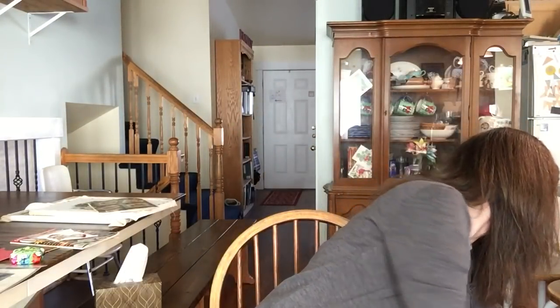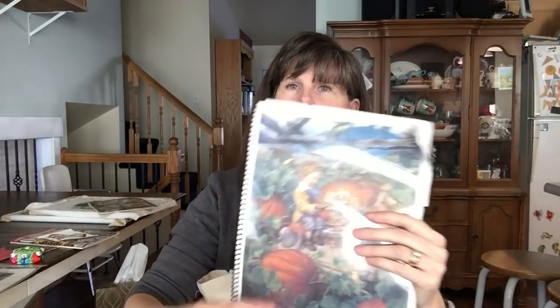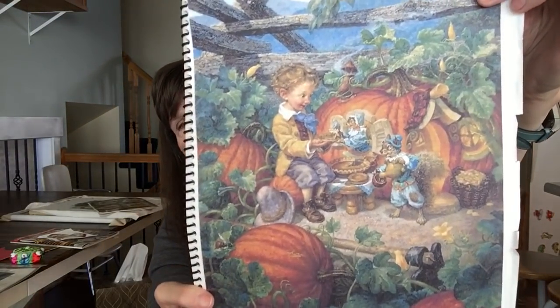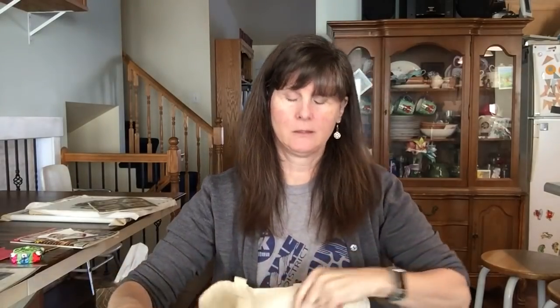My funniest thing is that some of my oldest WIPs are the ones that are in craft prison. Second oldest WIP is Peter Peter Pumpkin Eater, which is a Heaven and Earth Designs piece. I started this in April of 2007 - that was when I first discovered Heaven and Earth Designs. The artwork is by Scott Gustafsson - he does a lot of fairy tales. It's Peter Peter Pumpkin Eater having tea with Mr. and Mrs. Mouse in a pumpkin. I love it. But I've done two pages and I'm still up here in the wood, and that is my husband who just opened the garage door.